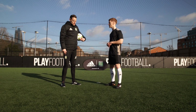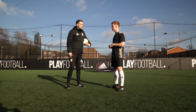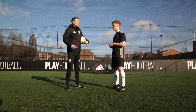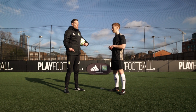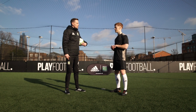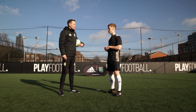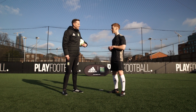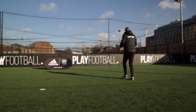So what we're looking to do in this is improve your ball feeling. We do that through something called ball mastery. So the idea is going to be that we use all surfaces that you're going to use in the game, both feet equally, high repetition manipulation exercises. Gradually what we're going to do is make things a bit more complicated, add a bit of speed, a little bit of pressure, those types of things. And hopefully you're going to leave here better with your left foot than when you turned up. Okay, sounds good. Sounds pretty difficult as well. Yeah. Let's take it away, let's get going.